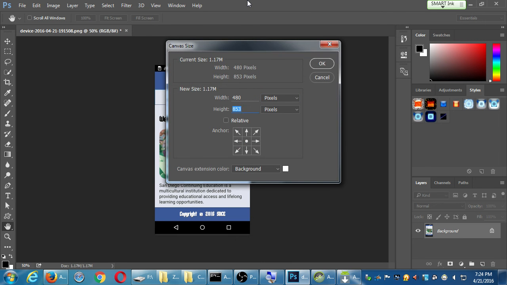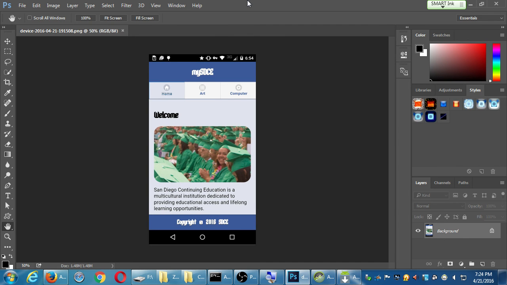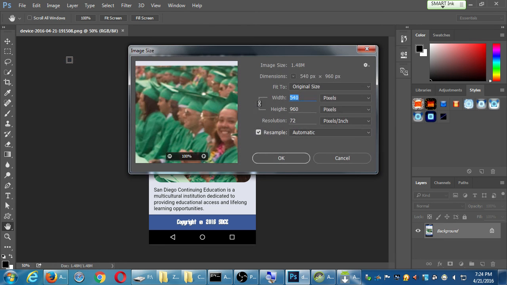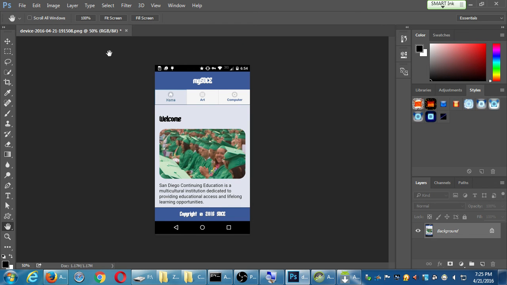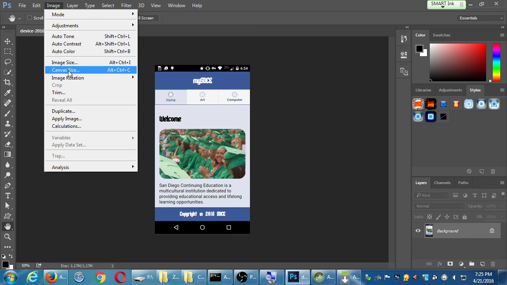Image canvas, right? It's not going to be as straightforward, unfortunately. We have to change image size and image canvas. If you do image canvas, it's going to crop it and delete parts of it. So this is how I'm going to do it. I'm going to go up to image, image size, and then put the width of that to 480. I have 53 extra pixels, which I need to crop out, although I could turn off this lock and then force it to those dimensions. But it'll then look distorted maybe, so I'm going to go with a width of 480. That was image size. And then I'll go to canvas size.